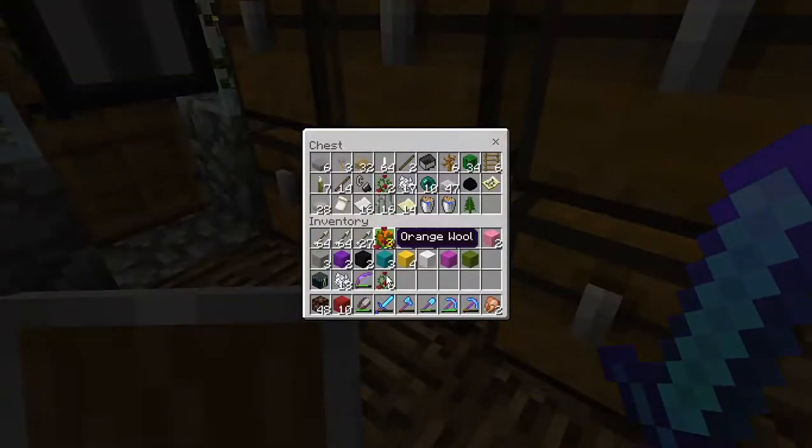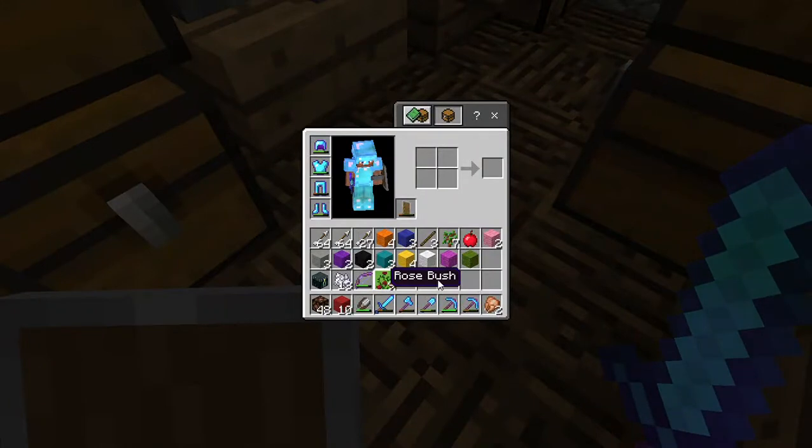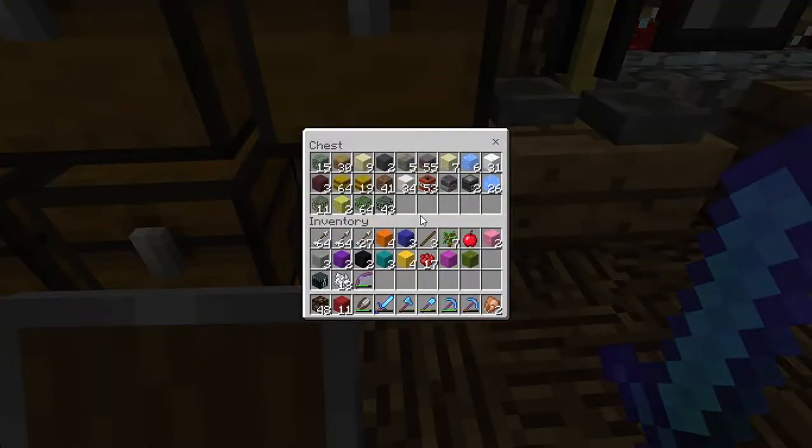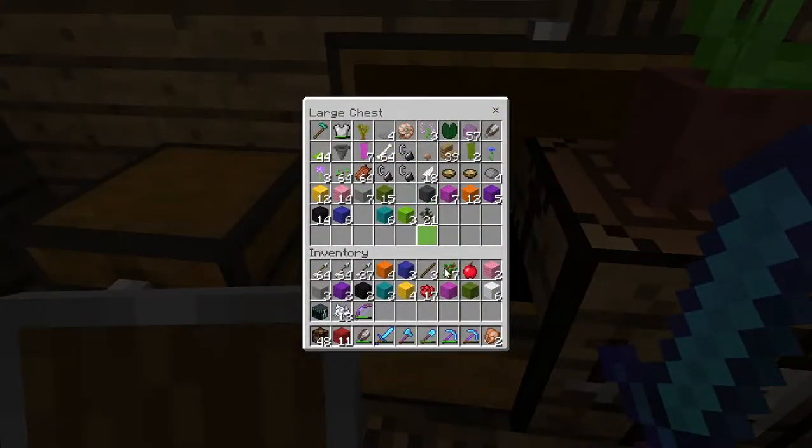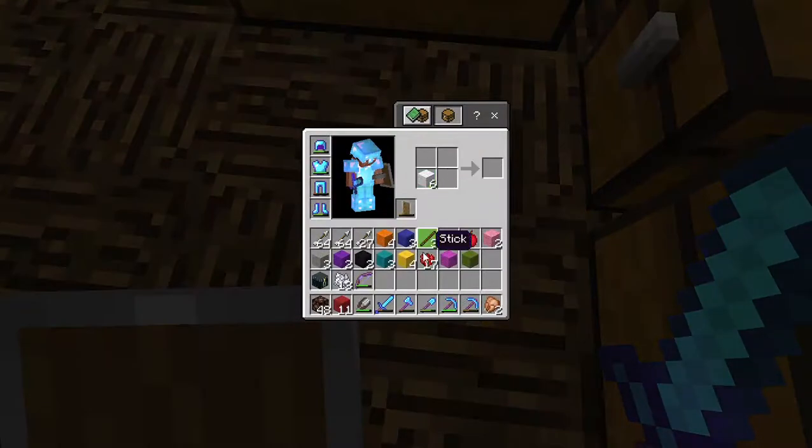I might as well just make some red dye because I need to do it for some red wool. Now, there's one wool chest upstairs, which is just in here. Just need to make some red wool.